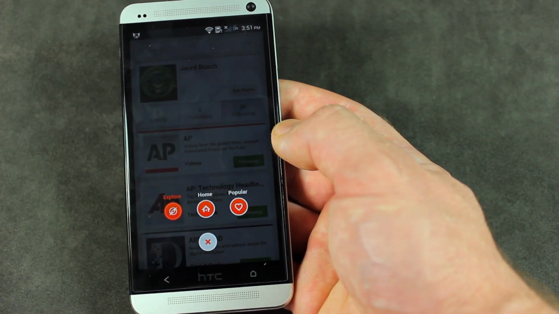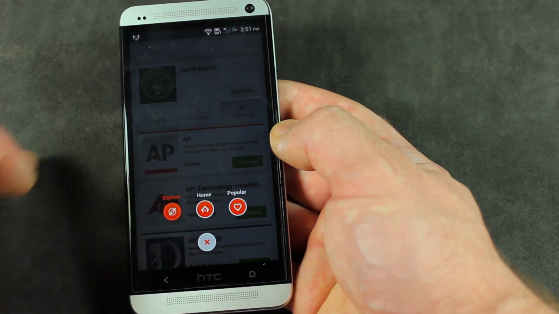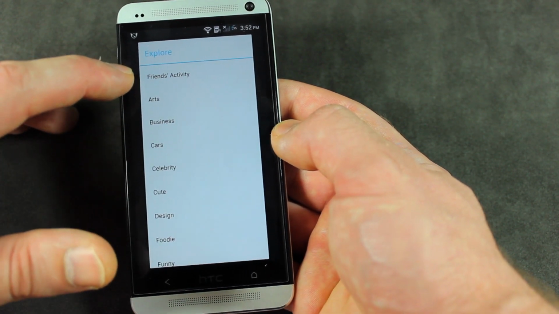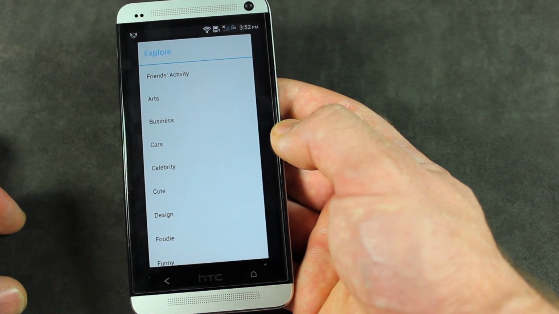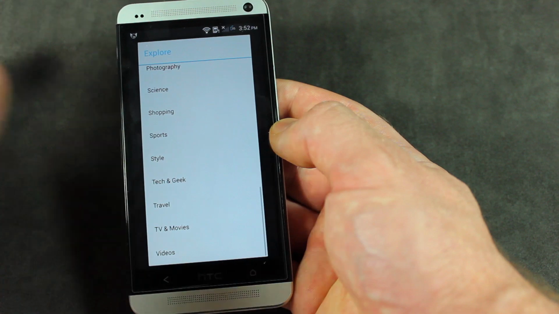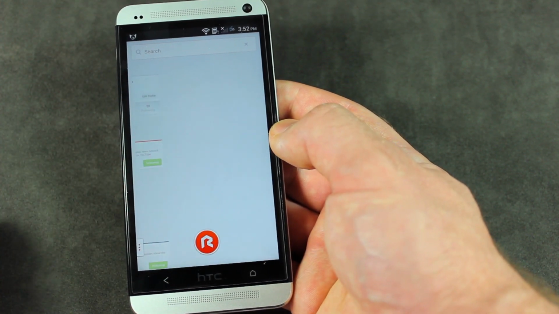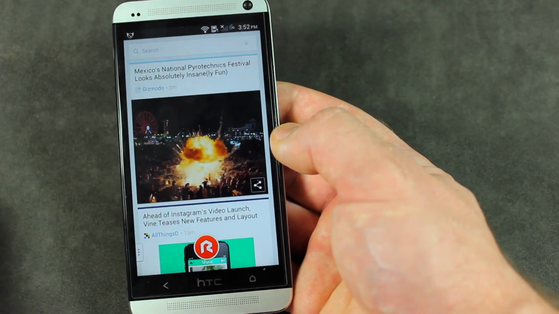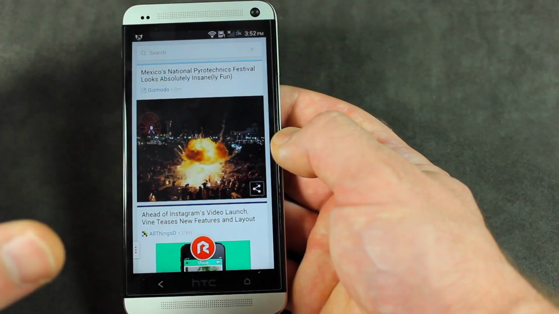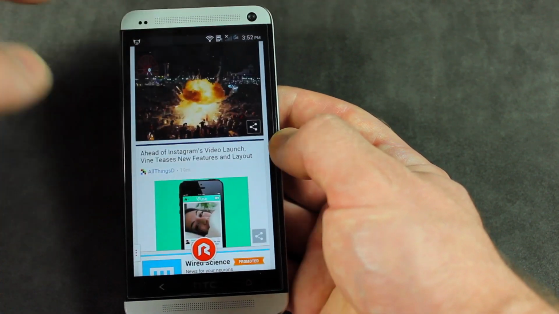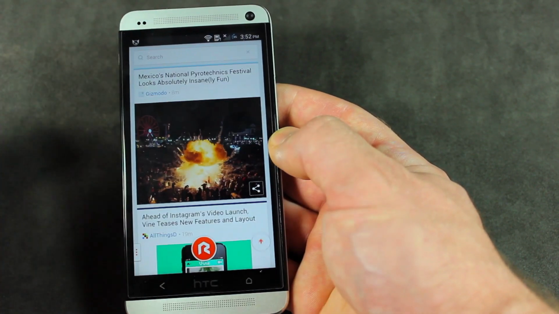And you've got 3 different options here. You can click on Explore, which will then bring up a list of other things. As you can see, friends activity, like I talked about before. It's a bit of a social network type application, and some different categories that you can just check in on specifically. Click on Home, and that actually brings up the universal feed, if you will. So it'll bring in all of the content that your friends are liking and sharing and stuff like that, as well as everything else involved, everything that you watch in particular.